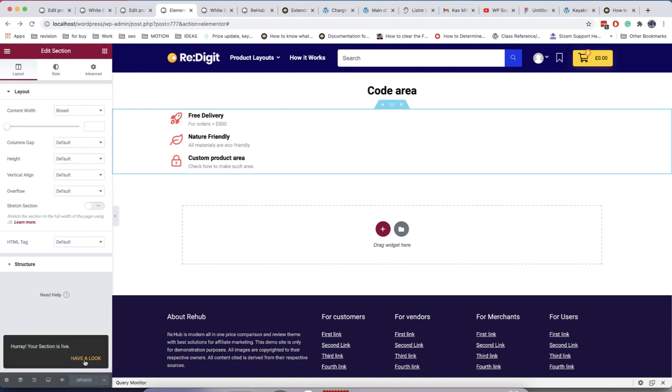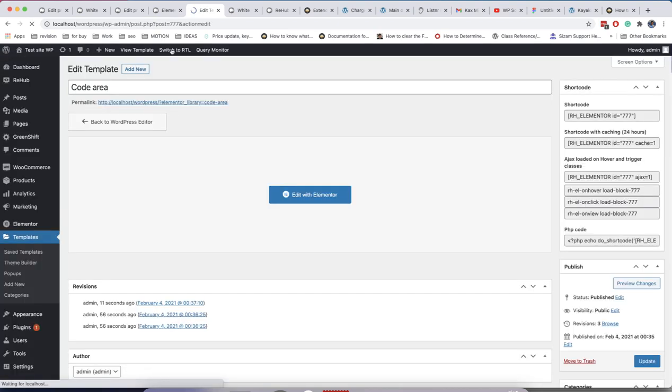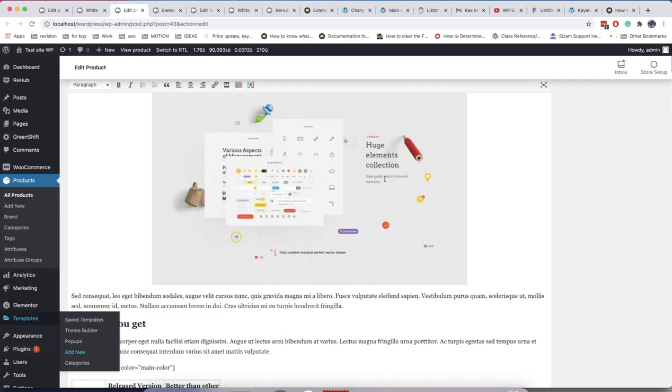Once you create template, save it, publish and open a new tab. Click on edit button. You will see several shortcodes. Regular, cached and Ajaxed. Use regular if your template has dynamic parts like sliders, carousels. Use cached shortcode if you don't plan to update information in template too often. If you want maximum speed optimization, use Ajax shortcodes.